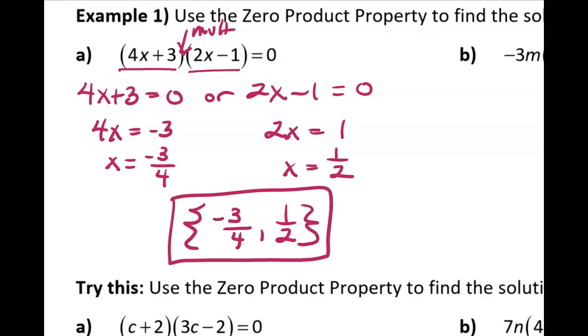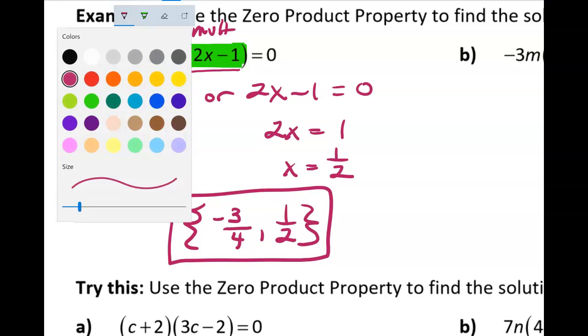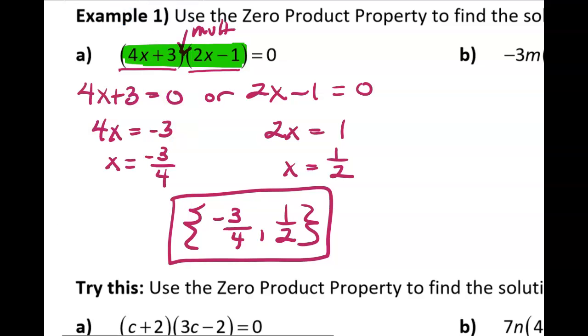Whenever you have a quadratic equation, that is one in which there's a squared term when written in standard form, there will be two solutions. So we don't actually see the square in this equation, but if we look at the original equation here, if you had multiplied those two factors out, we would have gotten a leading term of 8x squared, that is 4x times 2x. So it is a quadratic equation.